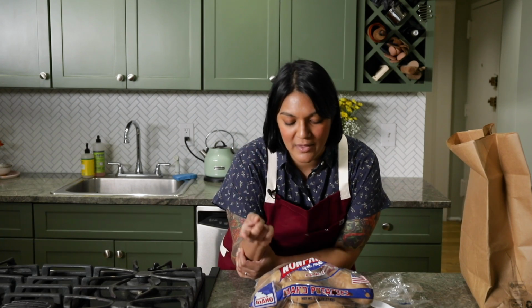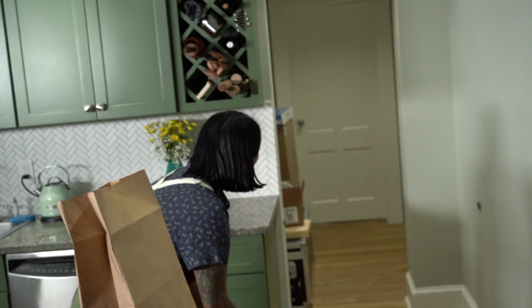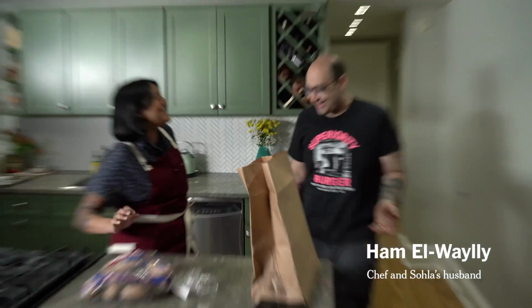Okay, dinner. One of my favorite things is potato tacos. That doesn't feel like a balanced meal to me. You know what does feel like a balanced meal that I would do with potatoes? A Spanish tortilla. Maybe we can do a little tapas spread. Ham, consultation, please. Potatoes! You're so potatoes.